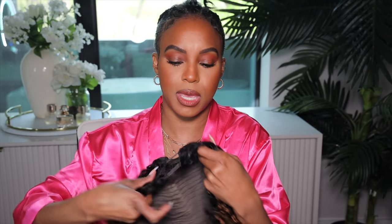What we're gonna do next is style this wig, but I'm gonna put on my wig cap and my wig grip to protect my base so it don't be shifting around and stuff. Because the U-part wig right now still has these anchors on it, and I'm not ready to cut them or put anything on it until it's time to apply. You understand what I'm saying? So let's go ahead and toss on the wig.